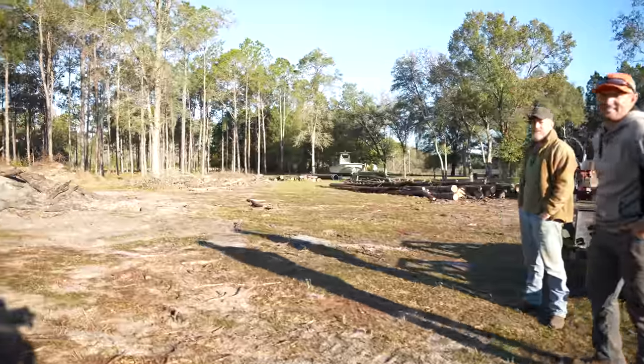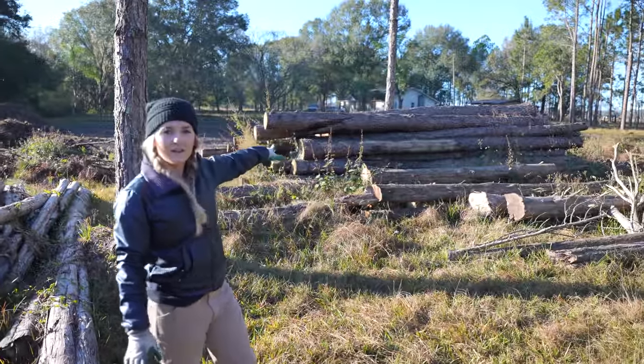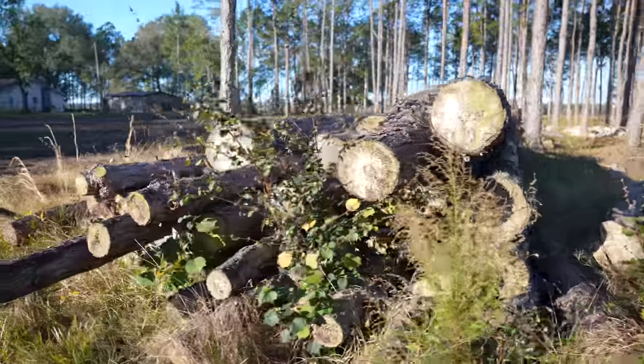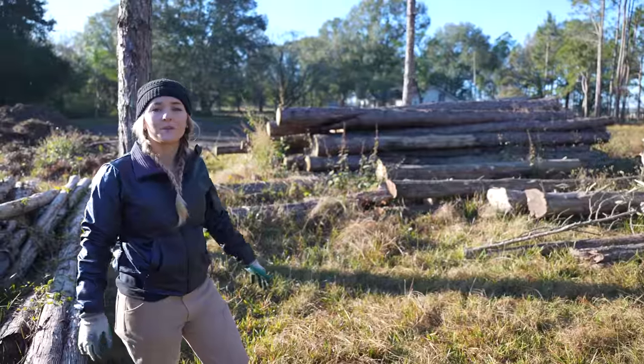Very cool. We're going to start with this pile of pine logs. They're about 20 feet, and they've been cut down for about a year, so these are going to be the driest. We're gonna start loading these up and see what else we can fit on the trailer.